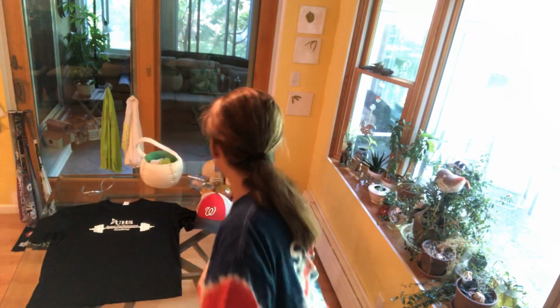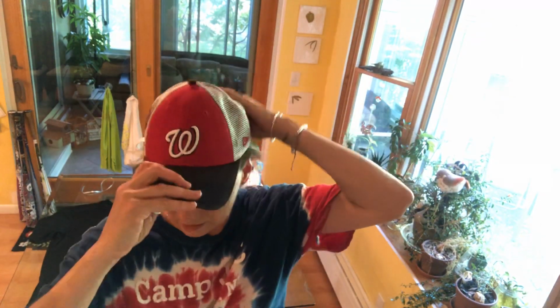On the other hand, we have athletic wear, which has skyrocketed in popularity in the last 20 years. And the athletic wear is good for wicking the moisture off of your body while you're being athletic. The problem is, if you look at the label, those shirts are made with plastic. Let me explain. But first, I'm gonna take off this helmet because, oh my gosh. Okay, much better. Go Nats.